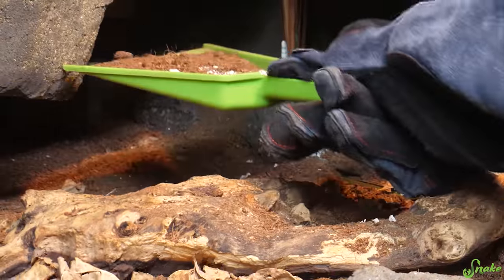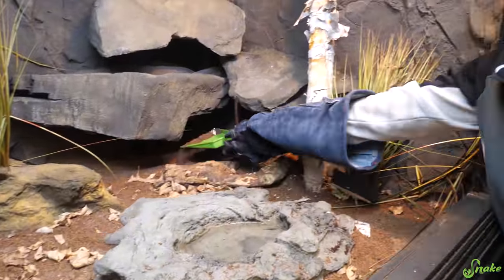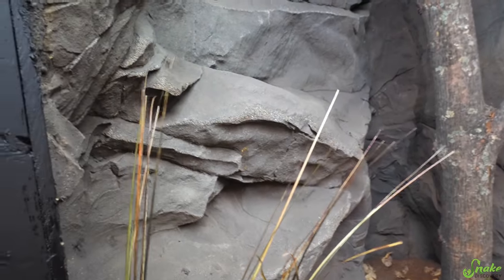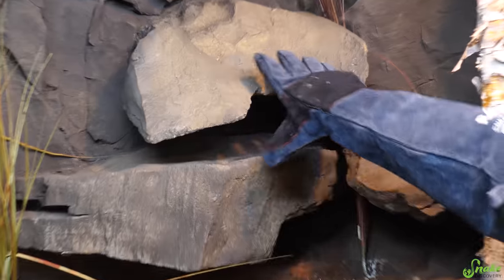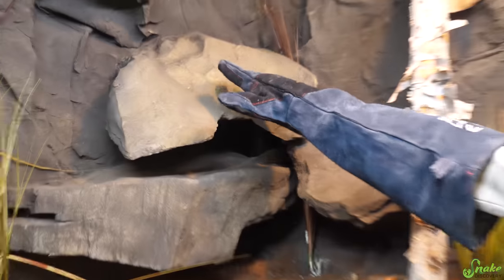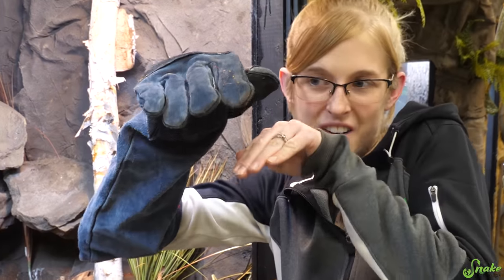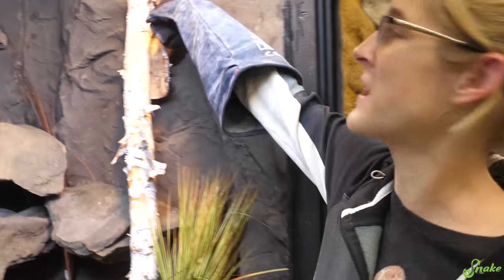He likes to hide his poops way back in the corner where it's hard to reach — he does it to himself since there's no safe way to reach all the way back there while he's inside the habitat. We also made sure we put rocky outcrops that he could climb up. He climbs all around his backgrounds too. We built this ledge specifically for him in hopes that he would coil up right here and be kind of covered, just like rocks overlap soil on those rocky outcrops in the wild — he can tuck underneath one of those crevices and be sheltered at the same time. And he uses it! It's so cool seeing him in there.